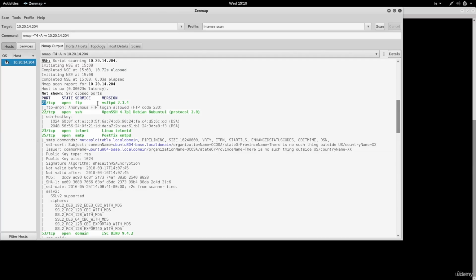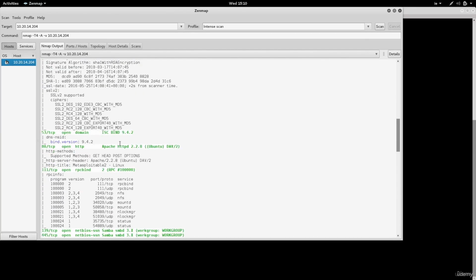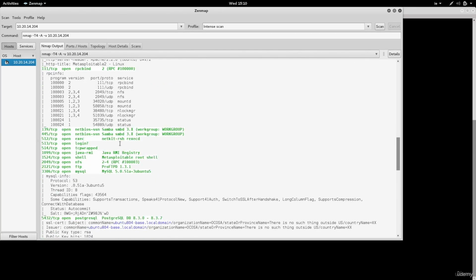What else you can do is Google this. This is an FTP server. You can literally Google this and see if it has any issues, if it has any misconfigurations, if it has any known code execution exploits. So I know if you Google this now, this particular application has a backdoor installed with it. For now, I'd like to show you something simpler, just so that we make this shorter.